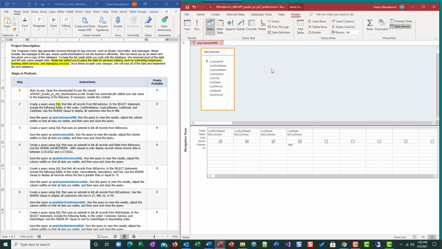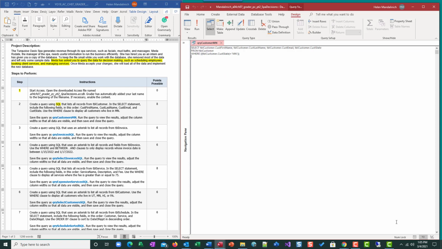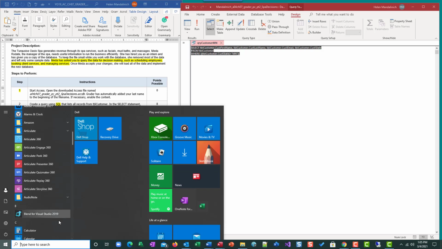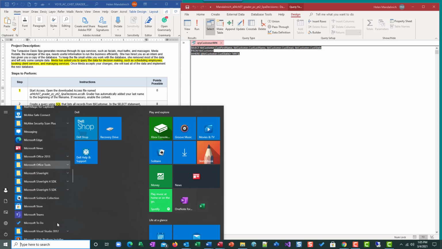So we did create SQL there. How do I know it? Well, if I come up here to view, and we've kind of ignored this. We've been going between data sheet and design. But now I want you to look at this SQL and look at that statement. This is what we created. And I'm actually going to copy this out so I can make it a little bit larger to show you when we talk about it.